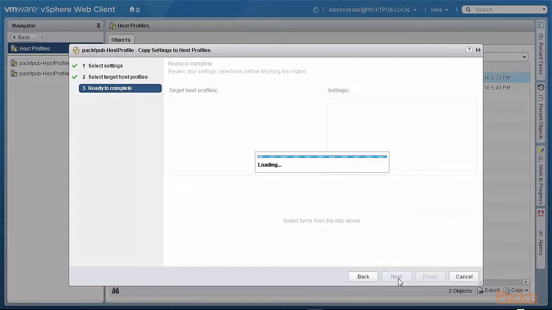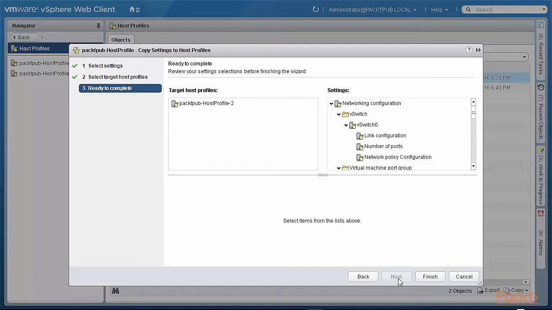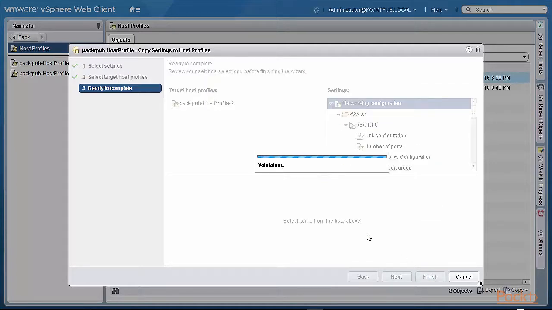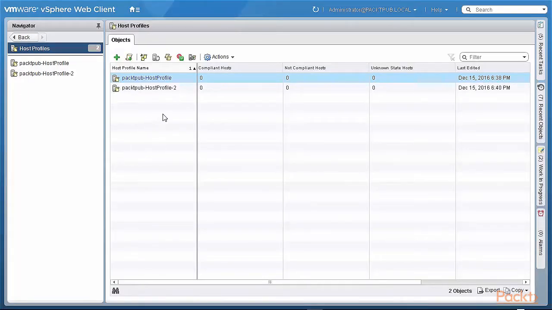So when I click next, okay, target reuse settings, all of these are there, networking configuration, and I click finish, and it's going through the process of doing that. And so the settings have been copied over to host profile 2. Of course, this is extremely useful.